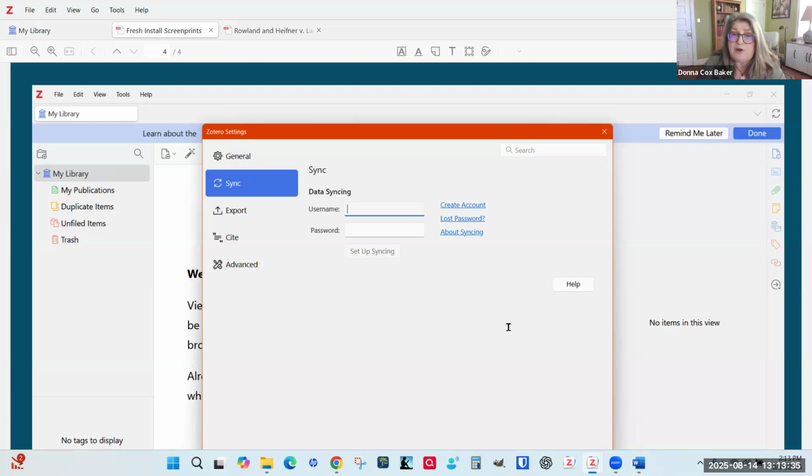They will not ask you for a credit card unless you want the paid account. So you don't have to give over information like that. All right, so let's get to the workspace.